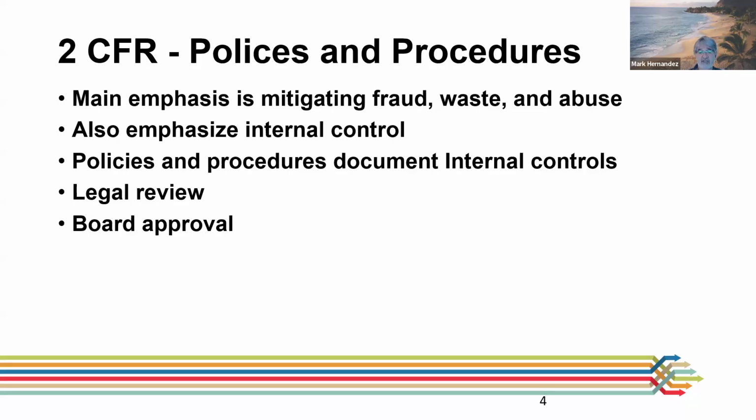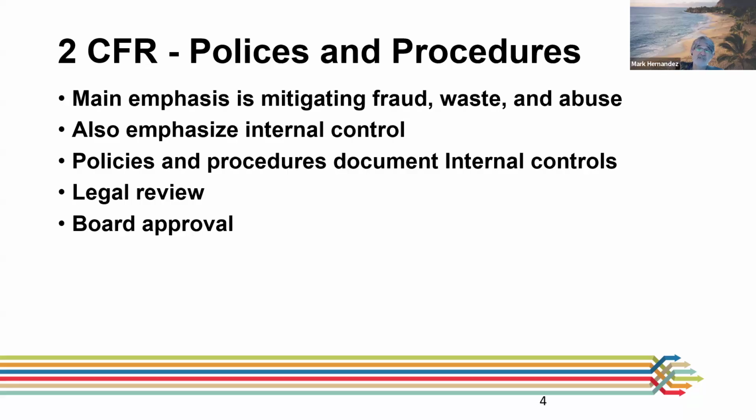Well, now that everything's been consolidated into the 2 CFR, what they did was they made a point of inference to make this more of a case for people that this is something that the government really wants as an emphasis. So the emphasis is primarily mitigating fraud, waste, and abuse. That's the biggest part of what the 2 CFR is. If you're in compliance with that, then you've mitigated your fraud, waste, and abuse. In order to do that for fraud, waste, and abuse, the 2 CFR has the emphasis of internal control.